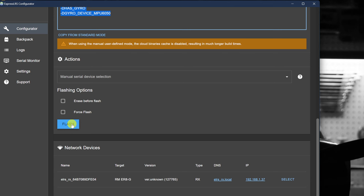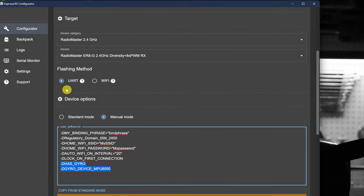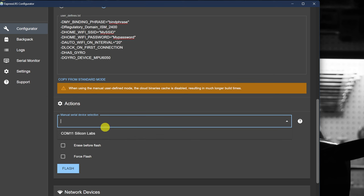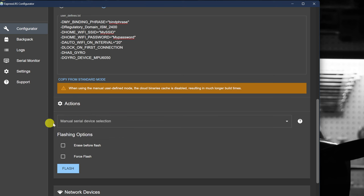Okay. I'm not going to flash it because I told you this is not an instructional video to show you how to do flashing on ExpressLRS. It's just not what I'm doing today. You have to know how to do this stuff. And it's also a little bit of a gating factor to keep people from doing something bad to their stuff. So if you don't know how to do this, go watch some videos and learn about ExpressLRS and then come back and try it again. So next you'll flash. And remember, I had more luck flashing via UART. So plug in a dongle and flash via UART. That worked fine for me.